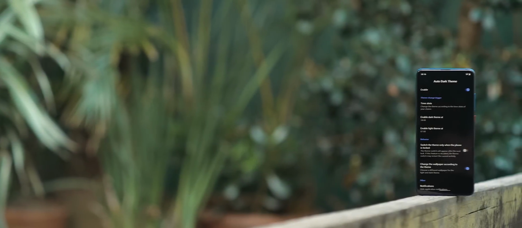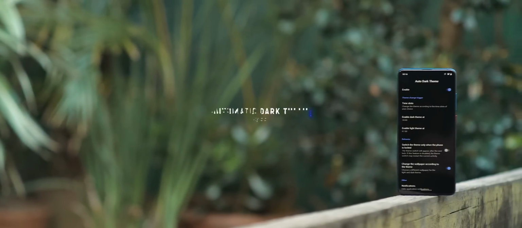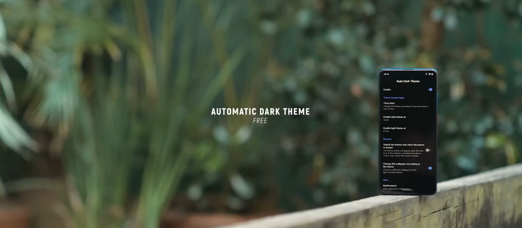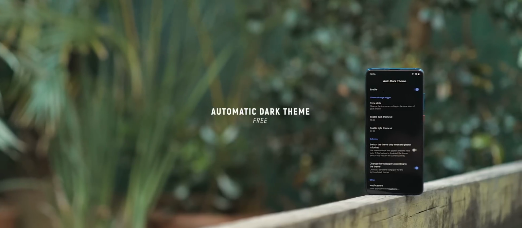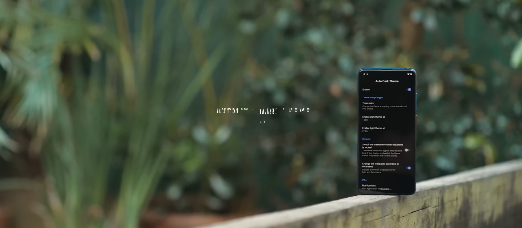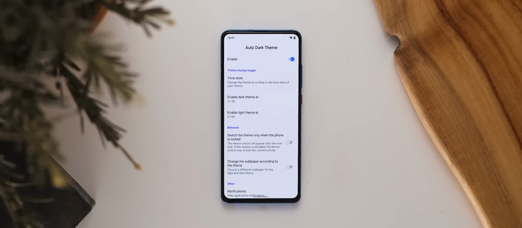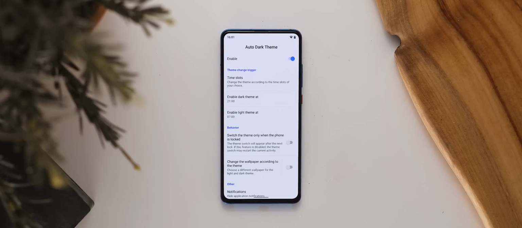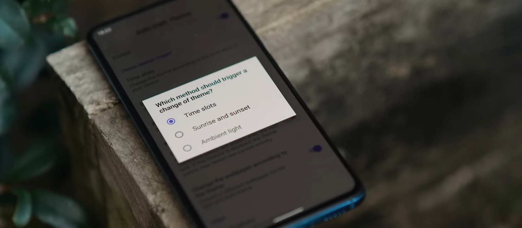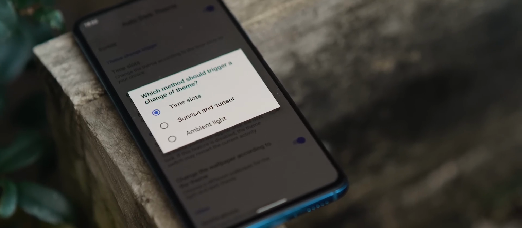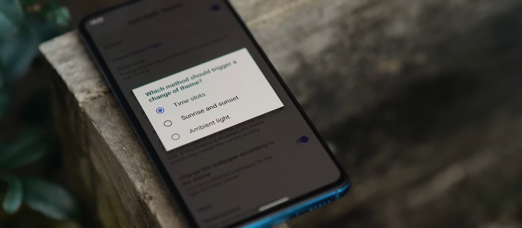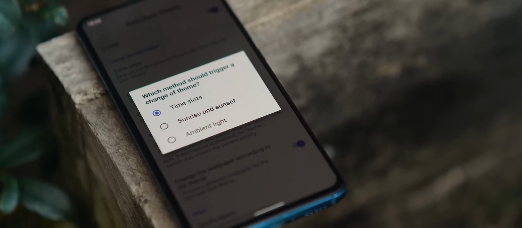One of the best new features of Android 10, though, is the system-wide dark theme. And for those looking to automate the process, then you may just want to consider using the aptly named Automatic Dark Theme. First things first, this app does require permissions to be granted via ADB, so you will need access to a computer. But once you've done so, you can basically tell the app to trigger the dark theme depending on either the time of day, the ambient lighting, or whether the sun has risen or set.